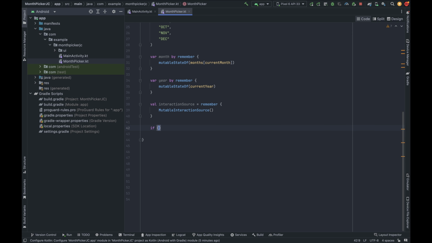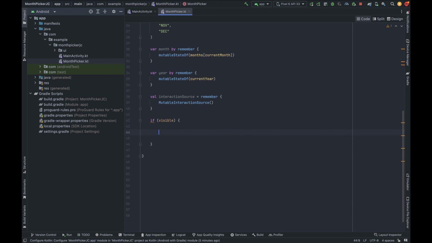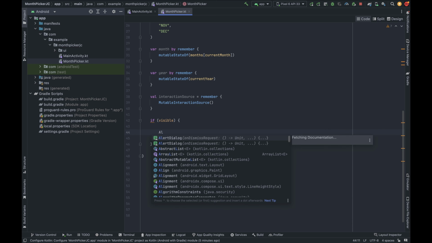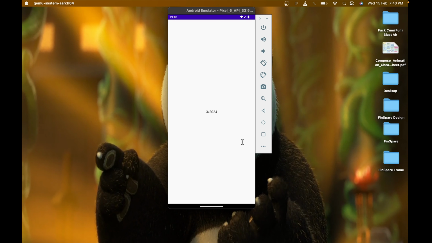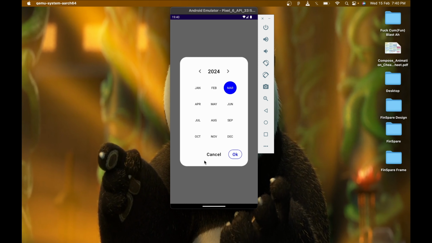But first, only if it is visible are we going to create the alert dialog, and in this alert dialog we are going to have our month picker. So basically this will be our alert dialog, as you can see. So now let's just start.